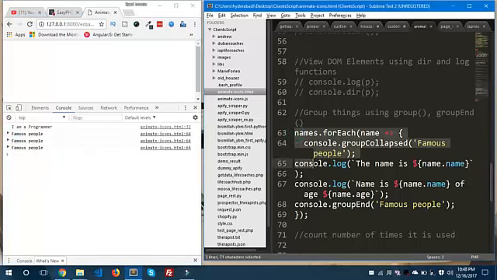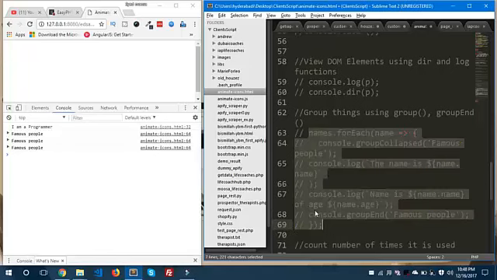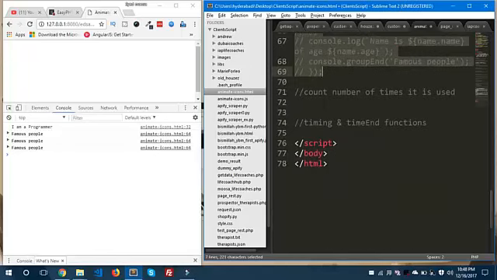Let me comment out all this stuff, and let me show you one more trick, and that is counting the number of times something is used. If you really want to count the number of times you are using things inside your program, then you can do that using a function that is console.count.